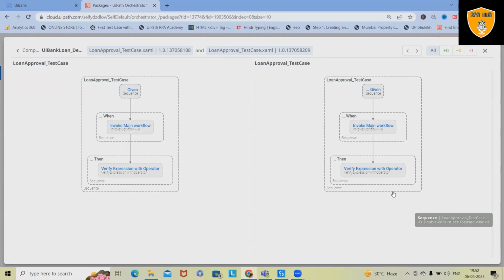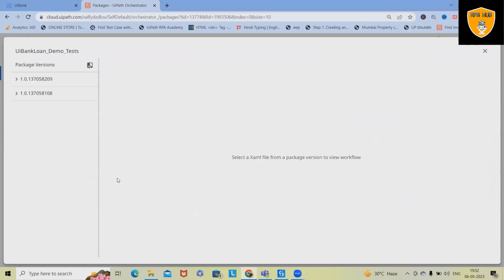Because I did not make any changes, you can see here the count is 0. If we have any differences, we can see them, whether modified or deleted. If I added any additional details, I can see count plus 1. If I modified something, then this will have the modified icon. And if we have removed any of these activities, we will see them in the deleted options. So this is how we can perform the comparison.